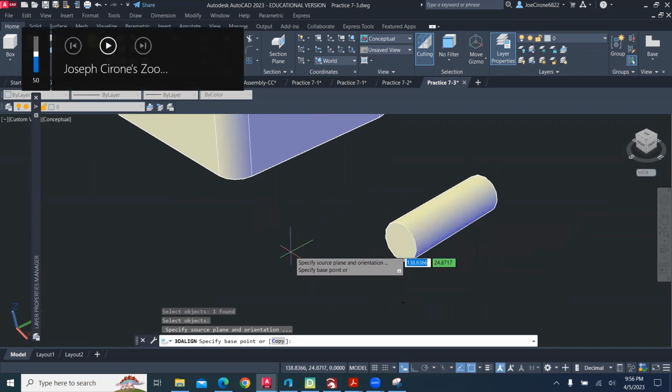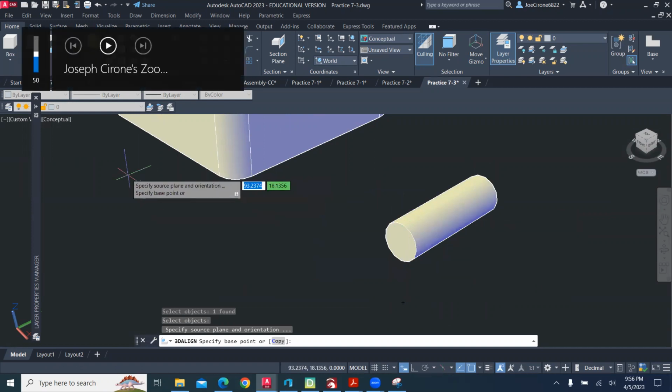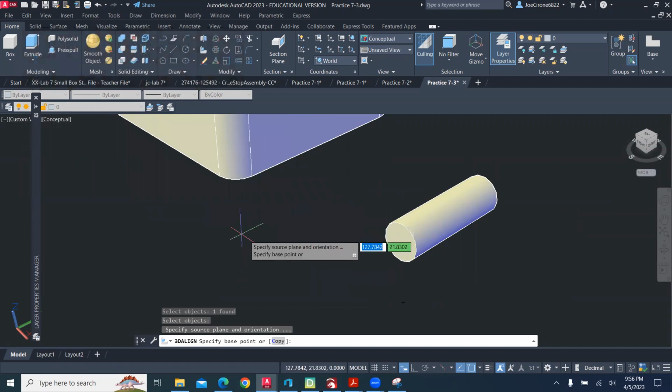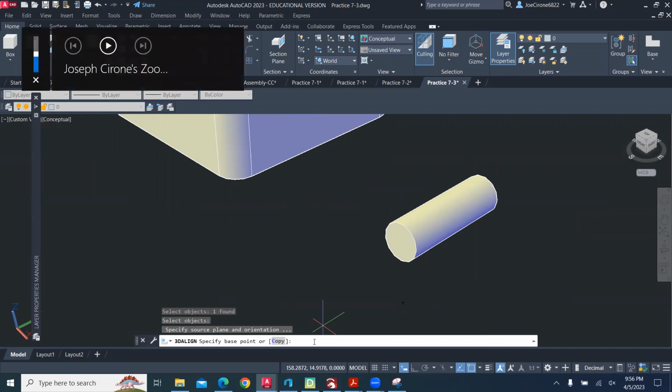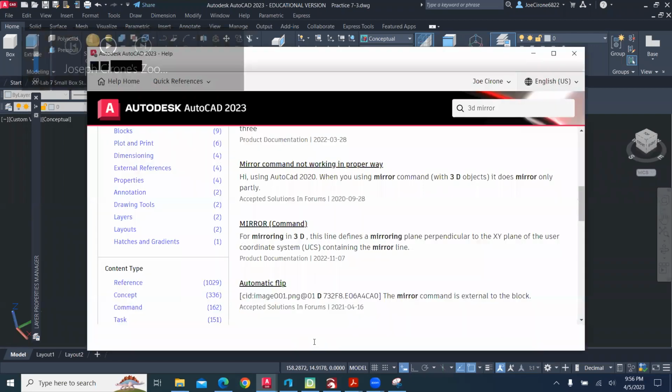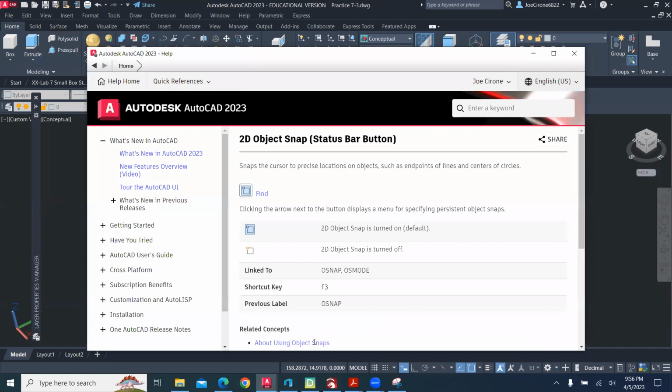And so if we hit F1, not sure, I wanted to get the help screen on that. So typically that would be my F1 key. Let me try my laptop. Sorry. 3D align.